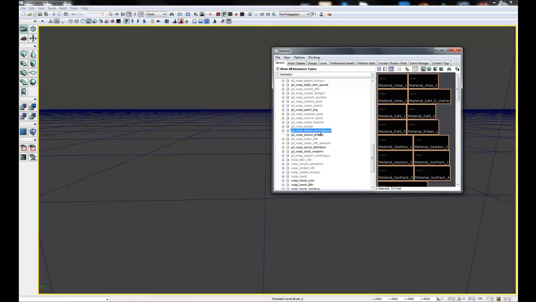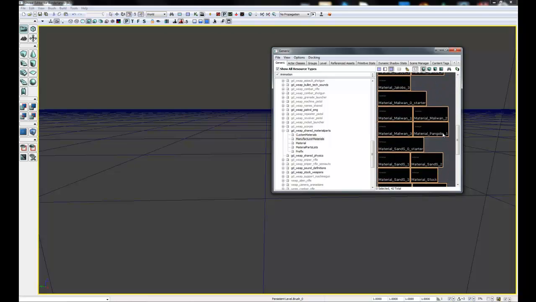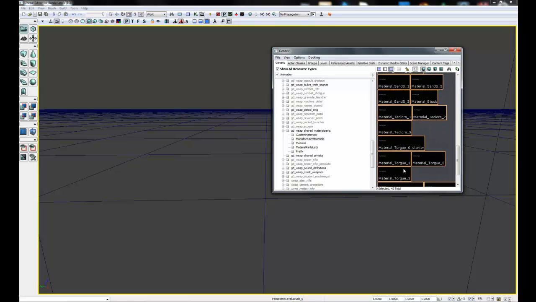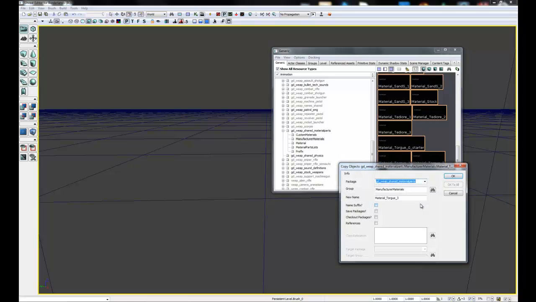Now look for shared material parts, manufacture materials, and you're just going to want to choose the one that has the closest attributes to the gun that you want. I'm going to choose Torg 3, duplicate it. Make sure you right click and save so you can duplicate things.